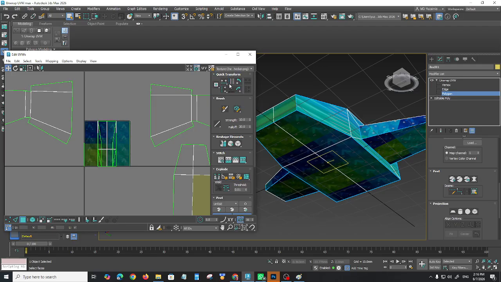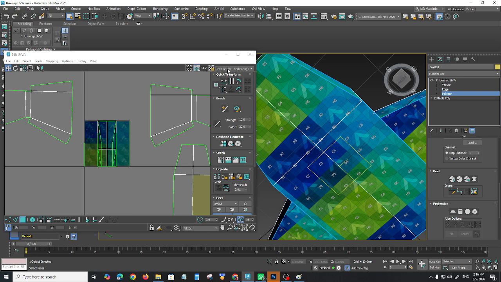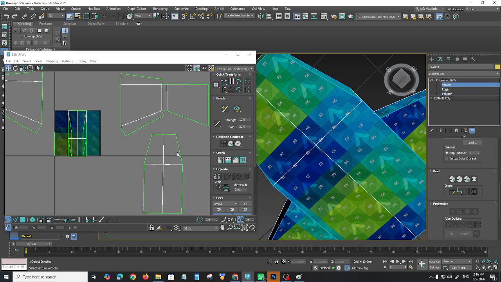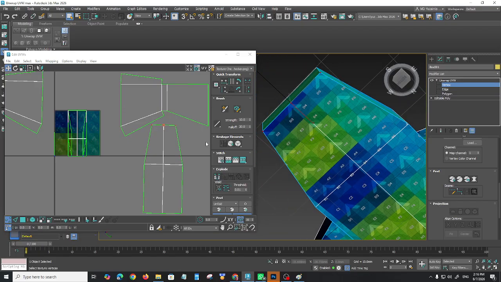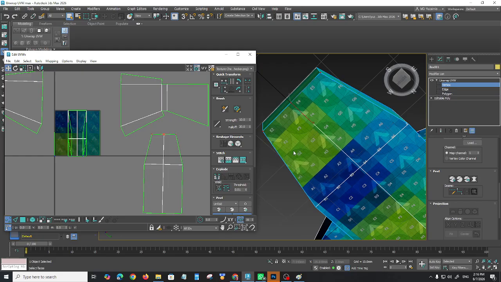You can also do something like this if you want some fancy, more accurate looking texture. You want to avoid distortion, because if this is distorted, so let's say I go to vertex and I grab this point, and if I use the move tool and just stretch this out, you notice that there's a stretching there. See, like that. See that? So you can monitor.